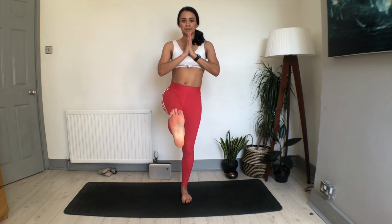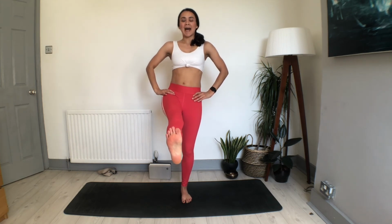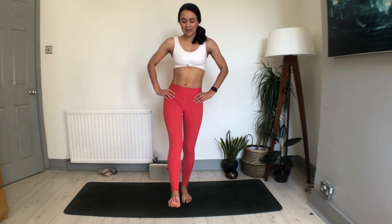And so you can stay here, feeling those ankle joints, the ankle muscles work to keep you upright. Or you can grow your tree, taking the arms up high. Maybe start a little bit of movement. And taking the hands back into heart center, lift the right knee into the chest and lengthen out the foot. Take the hands to the hips for a bit of stability. Avoid leaning back and hold here for 3, 2, 1. Lower down the leg. Moving on to the other side.